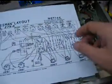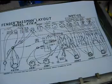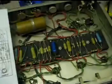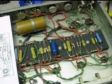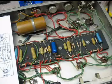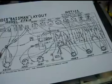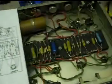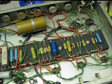If you look at the typical Fender Bassman layout for the 59 Bassman, you see that they are actually very similar. And if you make a part-by-part comparison, you also see that they're almost identical. The notable exceptions being a couple of things. The typical Fender schematic that you see, 5F6A, is the one that Marshall copied, and this amp, I suspect, was lifted more directly from a 59 Bassman.